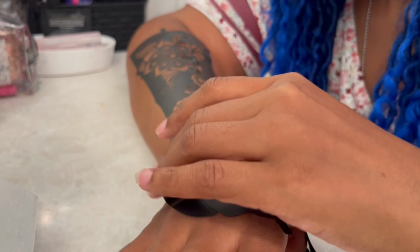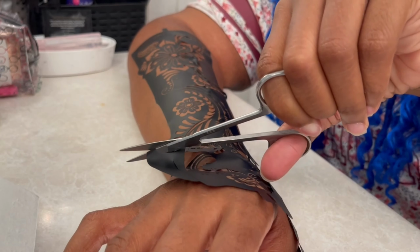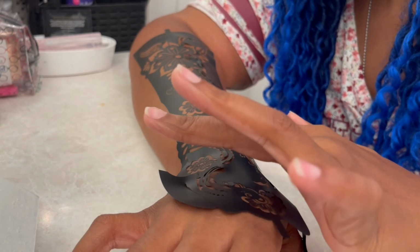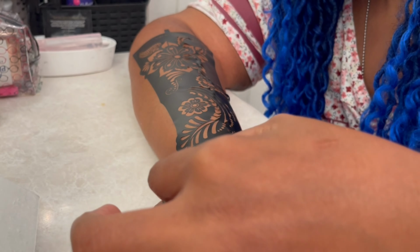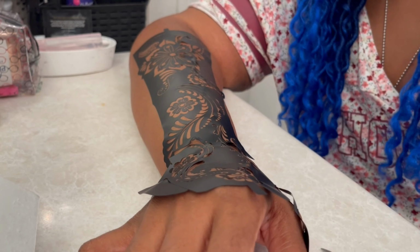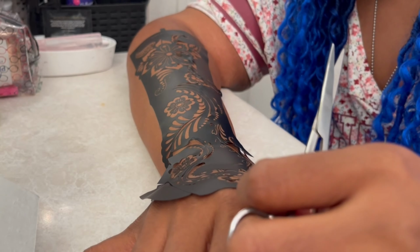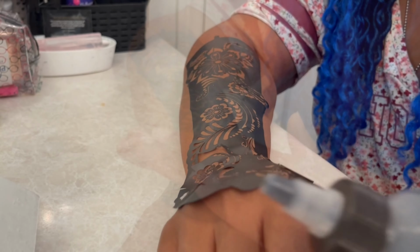It takes time to come back to the surface and then show up on your skin. So take that into heed too, where it's a little bit different than the other henna tattoo products that you use, where it doesn't necessarily show up immediately either, but this tends to get darker over maybe the course of 2 days, and then you really have a really strong tattoo.